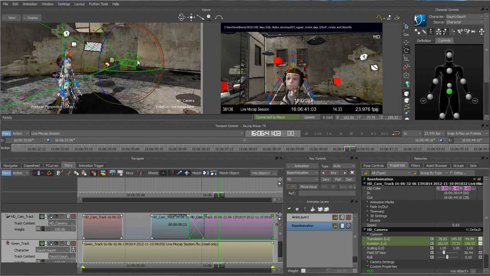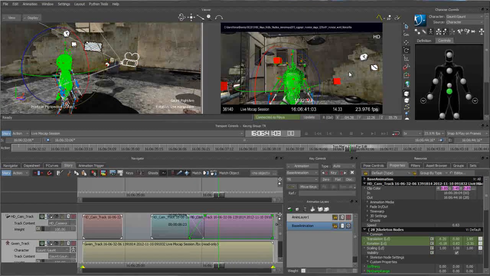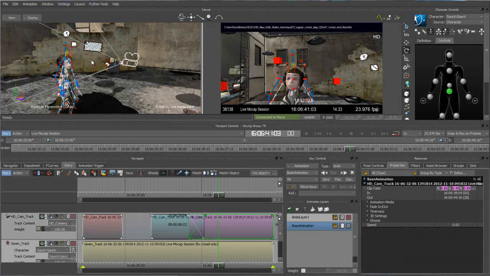It doesn't exist in Maya. So we actually have to add this to the Maya scene by sending this through one click. The character animation, however, is something that we can simply update, and when we update it, the character animation will make it into Maya.